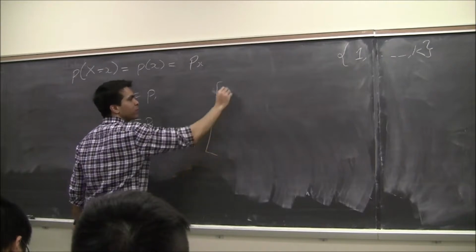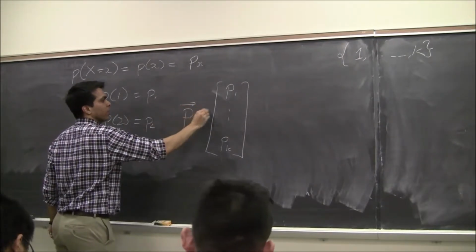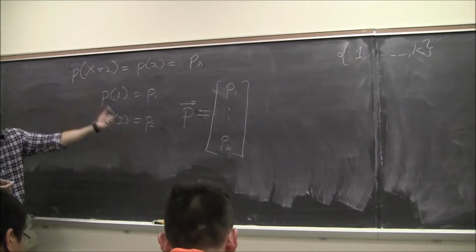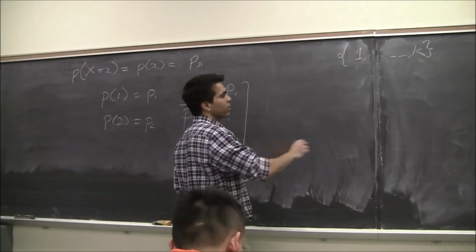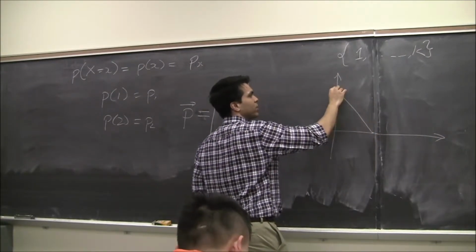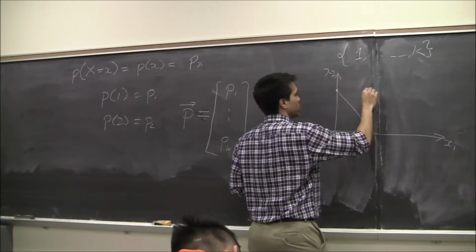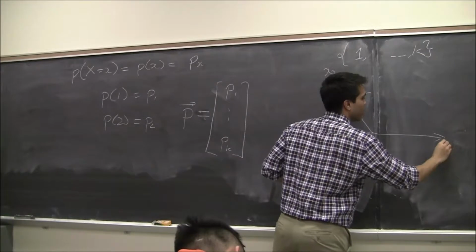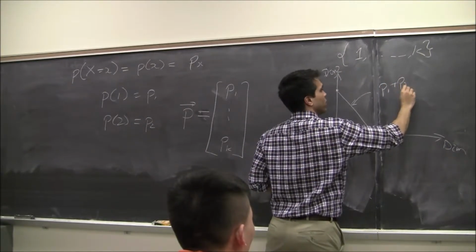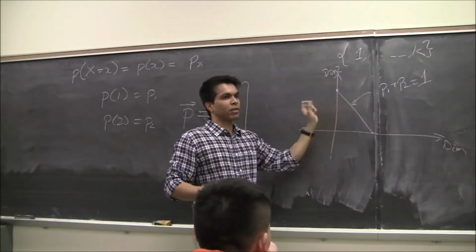The reason why we do this is often it's going to be useful for us to think of this as a vector in some k-dimensional space. So we think of the probability mass function associated with a particular variable as a vector in some k-dimensional space. And it's clear that this is not just arbitrary vectors. For example, in a 2-dimensional space, it is clear that they will need to lie on a line. So this is dimension 1, this is dimension 2. It's clear that P1 plus P2 has to be equal to 1, right? So this vector can only lie on this particular line.